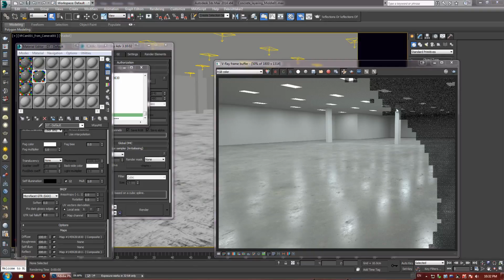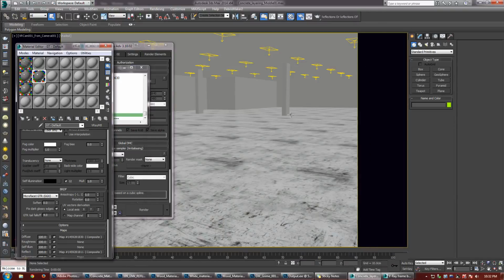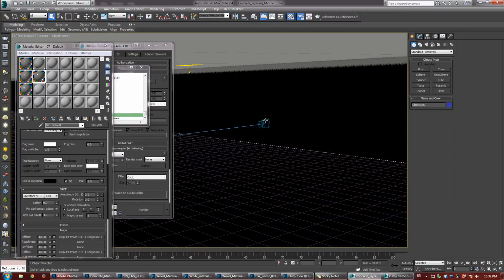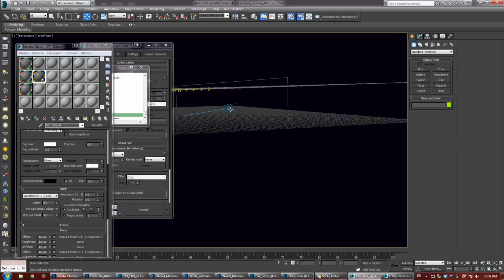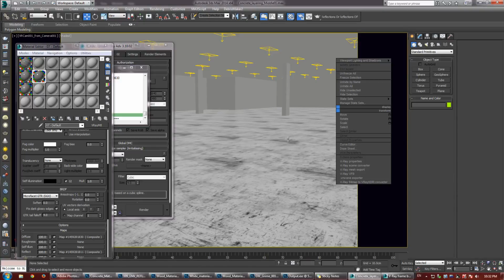So I'm going to do one more render, but before I do that, now that I'm pretty much happy with how the material's looking, I'm just going to go in and enable a couple of those settings like I was talking about at the start. So I'm going to turn on depth of field in the render. And also you'll notice I'm actually using a V-Ray camera, but in order to use the perspective match tools at the start of the scene, you have to use a standard 3ds Max camera. But if you go in and use Lele's V-Ray tools, it's a script pack for 3ds Max, you can convert a standard 3ds Max camera to a V-Ray camera. So that's what I did.